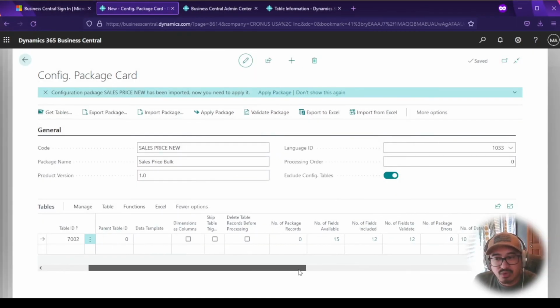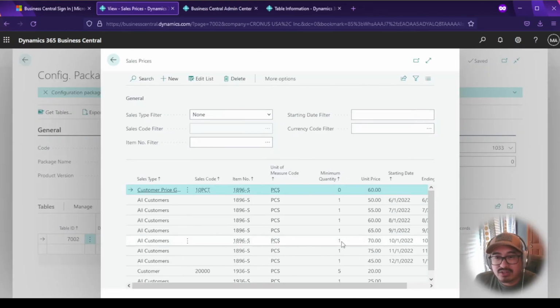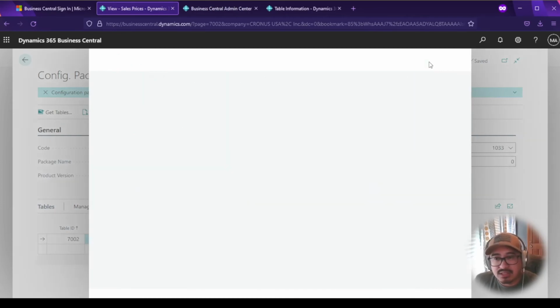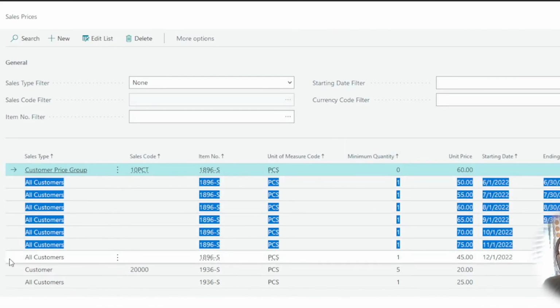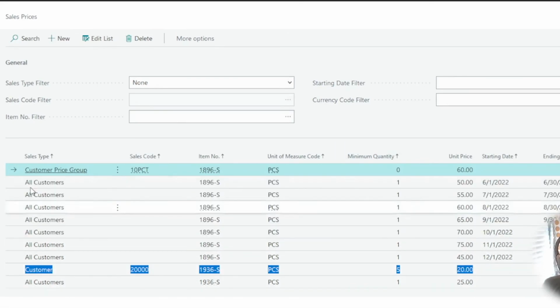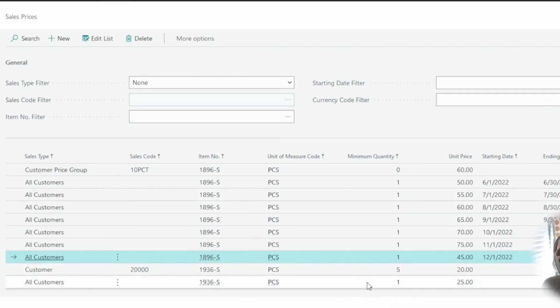And I can scroll over and confirm that it was originally 3. Now it's 10. Now I can drill into here and see all the records. That's the fastest way, or I can navigate to an item that you may have updated or inserted a record against. You can go that way and validate. In this case, I'm just going to drill down and take a look. So these are my records that I inserted. And then there's the other 3 that were there originally. So it looks like they're all inserted fine.